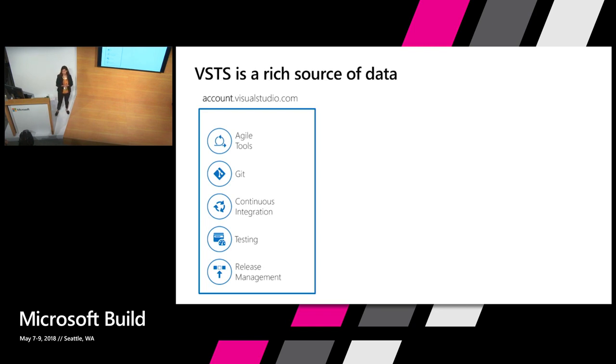I'm guessing most of you know VSTS, so I don't need to talk about VSTS as a product. VSTS has different parts to it. You can do agile work tracking. You can do Git, continuous integration, testing, release management. All of this is packed into the VSTS greatness, which makes VSTS also a great source of data. All of this data is today stored in your operational data store, which you are not seeing today, but is the same data store that we use for the actual product.